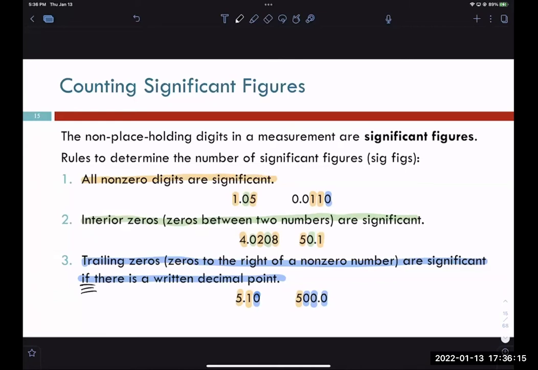So we can go through and we count these sig figs. For this first one, it's going to have 3 sig figs, and I will abbreviate sig figs as SF. This one also has 3 sig figs. This next one has 5 sig figs, 3 sig figs. And really for these, it's all the ones that I highlighted, right? So 5 sig figs. 4 sig figs, if I can count.